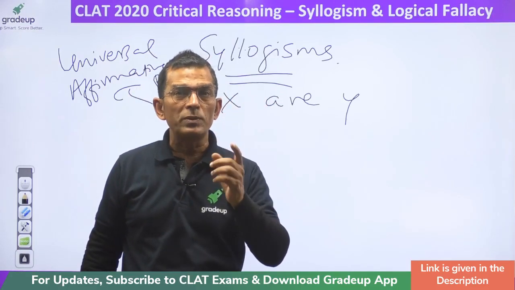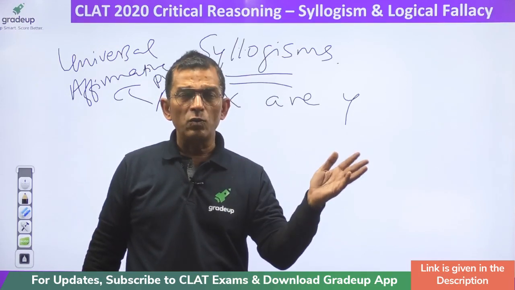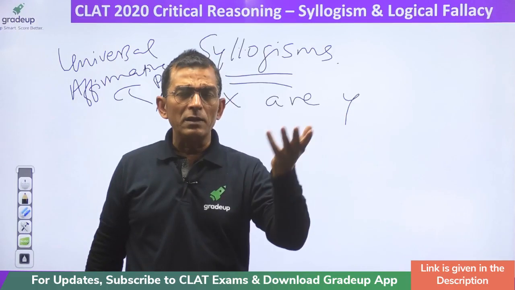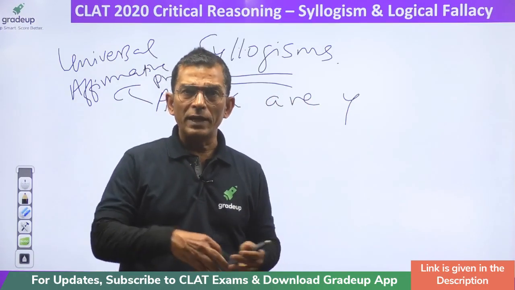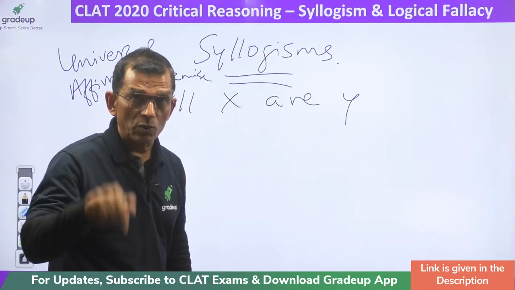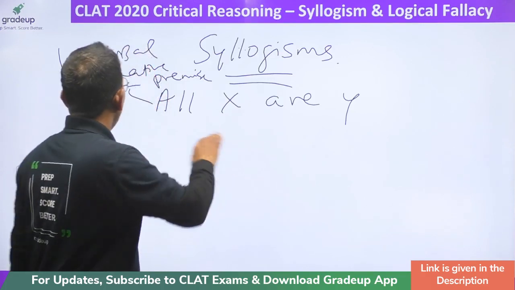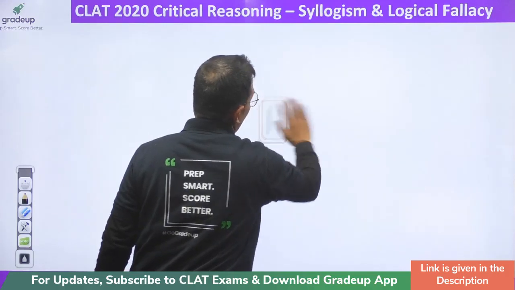Now, Shreyanshu Gupta, sir, please explain syllogism. Yes, let me start from part 1. If that be the case, then let us start from all x are y itself, okay? And then we can carry on from there. And we will also do a critical reasoning question today, a question based on how well we can use this knowledge to solve questions.